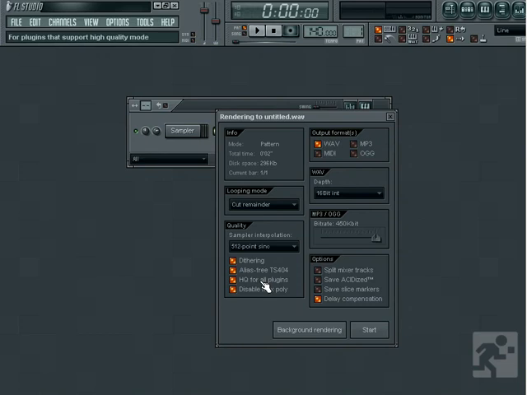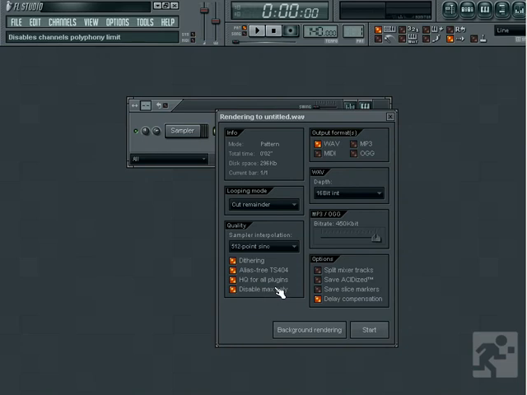while being exported. Disable Max Poly will disable your maximum polyphony setting and allow for all notes to play at once. The max polyphony setting is helpful if you want to limit the number of voices being played while composing your project, which will save CPU, and then you can disable max polyphony in your final render to make sure all voices play in the final render.